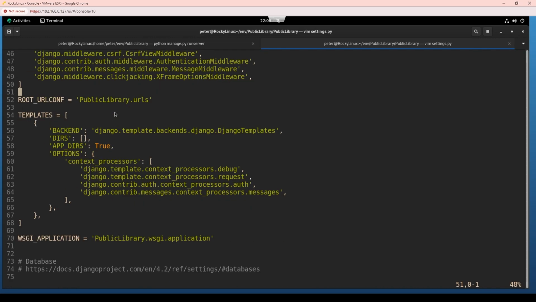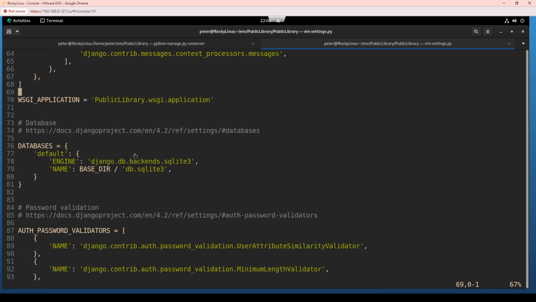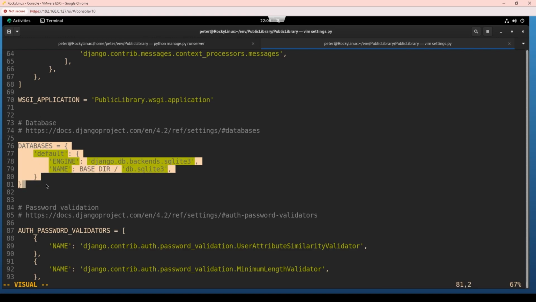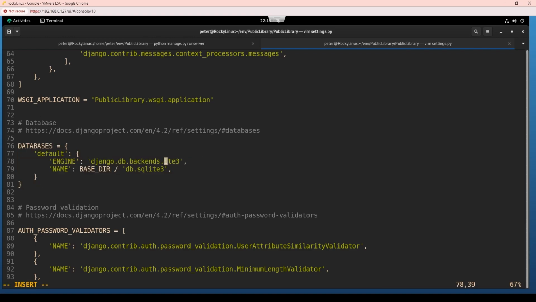We need to find the section responsible for the database. Okay, so it's already here. It will not be SQLite. We have to change to MySQL. This is the name of the database, so it will be public library. As you remember, we created this name in phpMyAdmin.